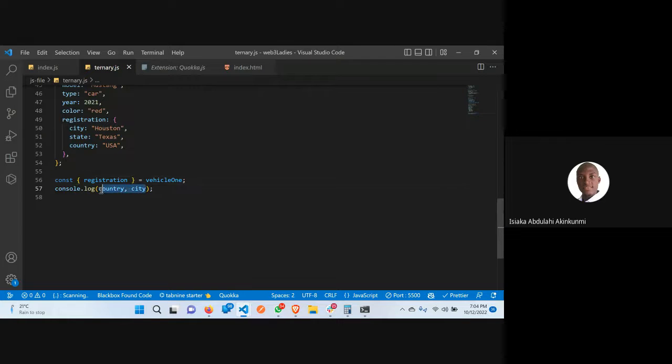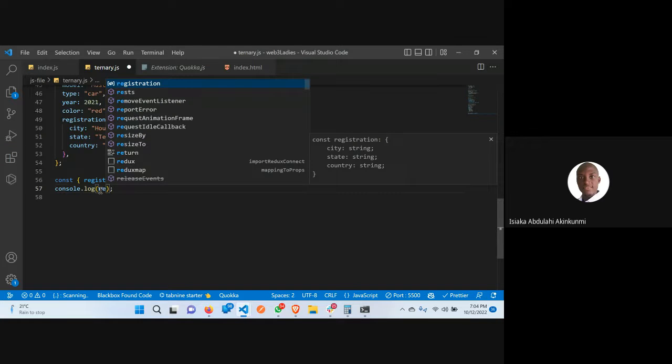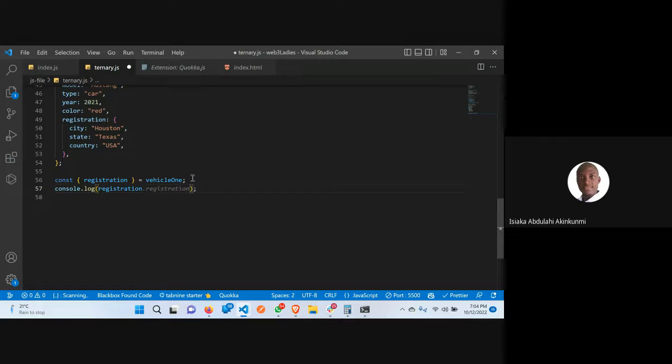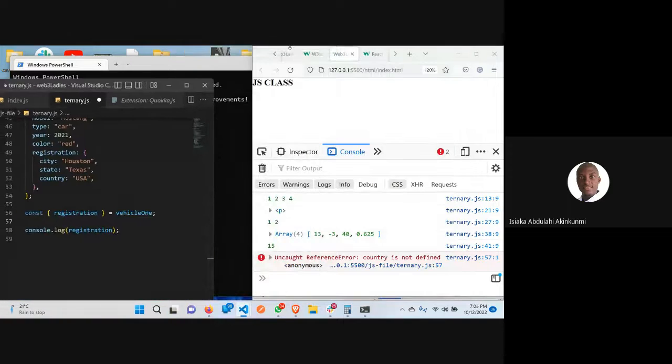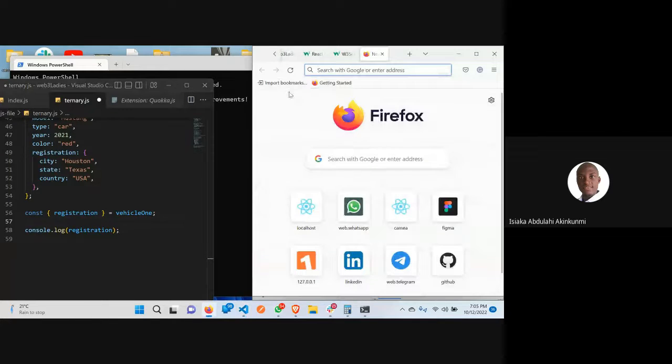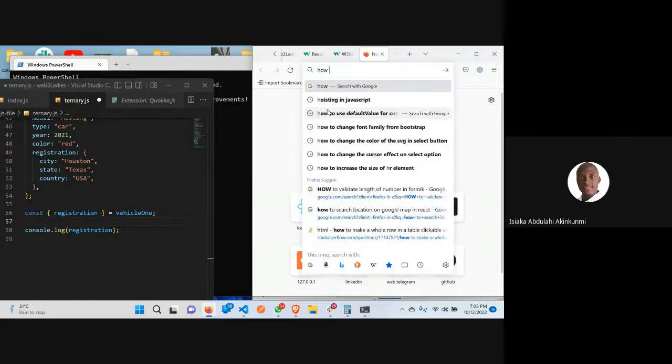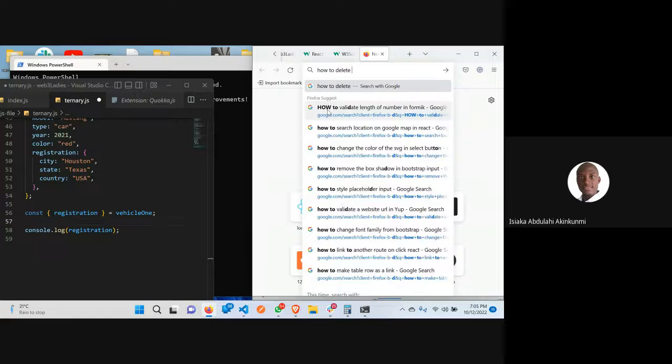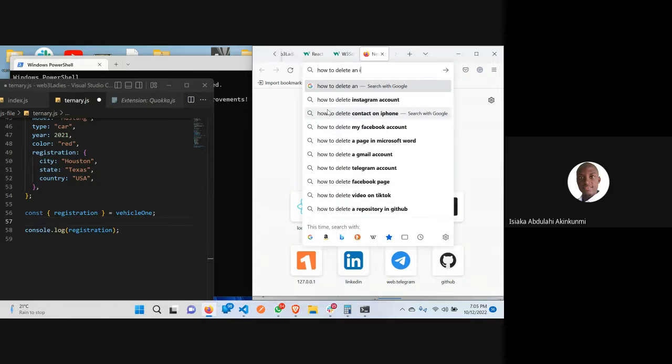If I console log this, I'll have this here. The best thing you can do is delete. How do you delete an object? I forgot it, so let me just search how to delete an item from an object.